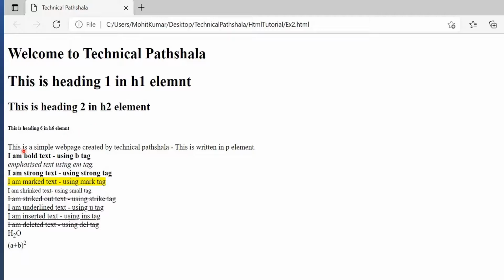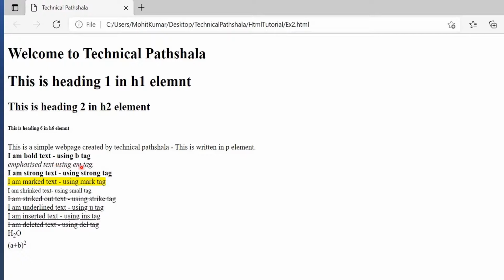And this is a simple web page created by Technical Pathshala. This is written in P elements. So this is our P element, only paragraph, and this is I am bold text using B tag. So whatever content is between the opening and closing B tag looks like this. I am bold text. And next is emphasize text using EM tag.